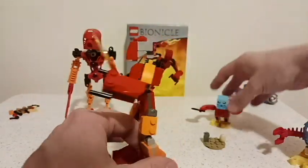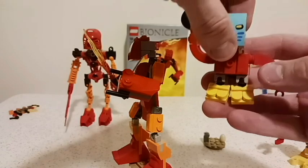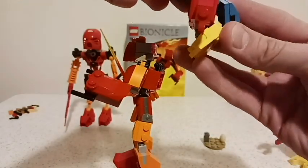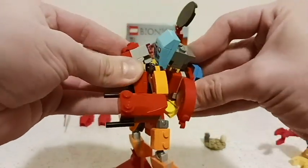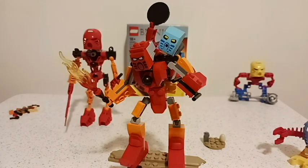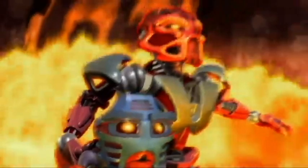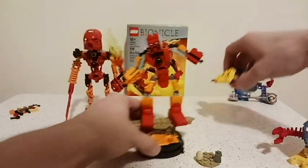Actually, let me take Takua here. I'm going to put his legs down, put his arm down, and his right arm up. And I'm going to attach him to Tahu. Or at least, hopefully I can. To make him look like he's holding on to him while he's surfing. There we go. Takua's hanging on to Tahu. A lot of T character names in the show. Oops. Yeah, I'll let Takua come down now.